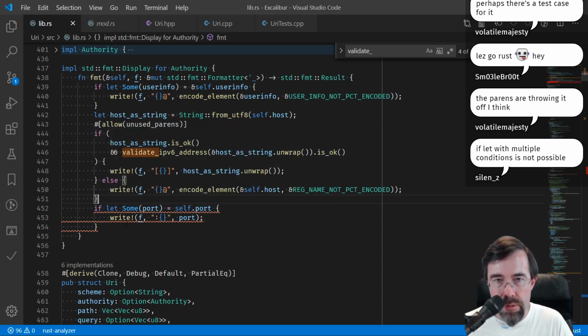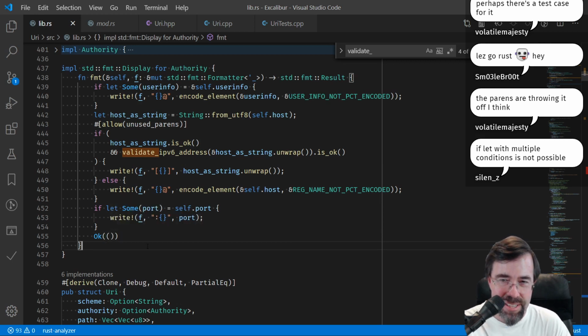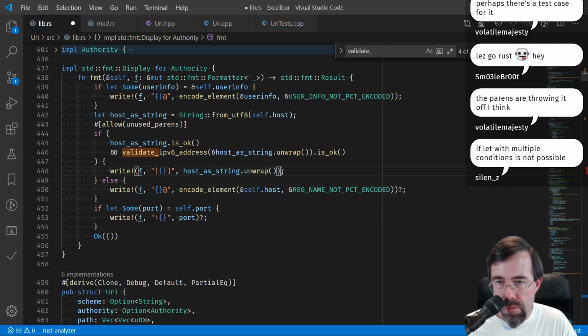Expected result found unit. Oh, we need a result at the end. Okay. Unit. There we go. I satisfied it. Yeah, because each of these can return early, right? Should I have done this on all of these? Probably, right? Because write is fallible. Yeah, write is fallible, so we should be doing that everywhere. Okay. Well, there we go.